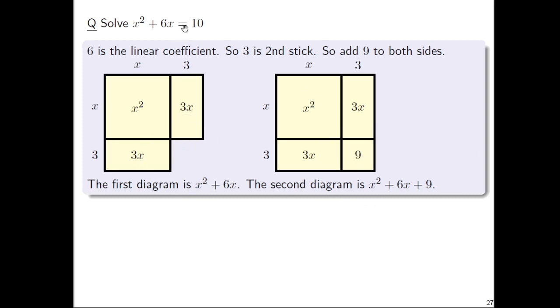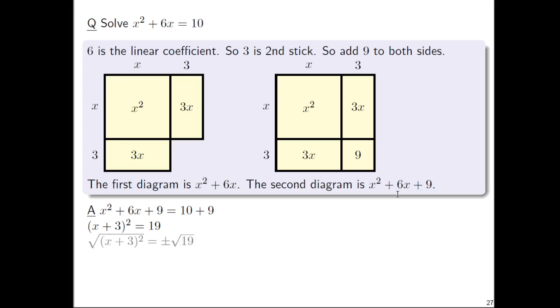But we can't just add 9 to the left side. We've got to add 9 to the right side as well. So take the original equation up there. Sorry for all that discussion in blue along with all these pictures. But if we add 9 to both sides, we'll have x squared plus 6x plus 9 equals 10 plus 9. Factor the left side: x plus 3 quantity squared. Right side is some arithmetic. 10 plus 9 simplifies to 19.